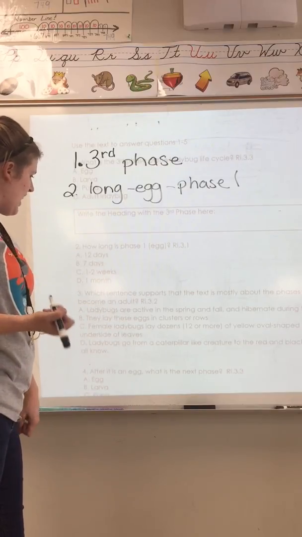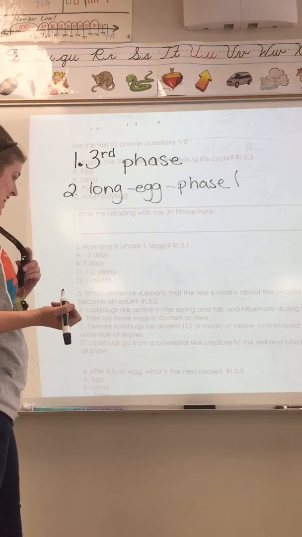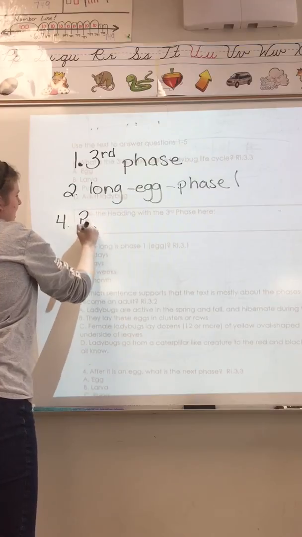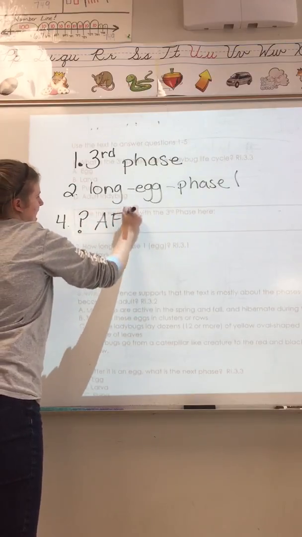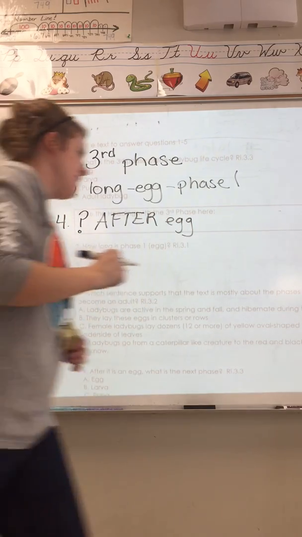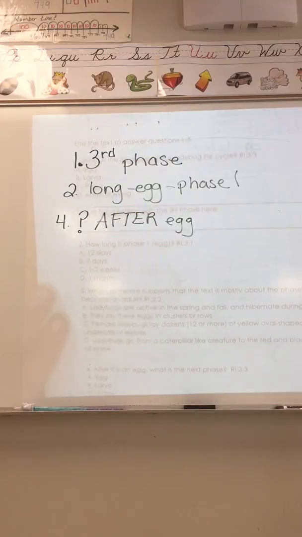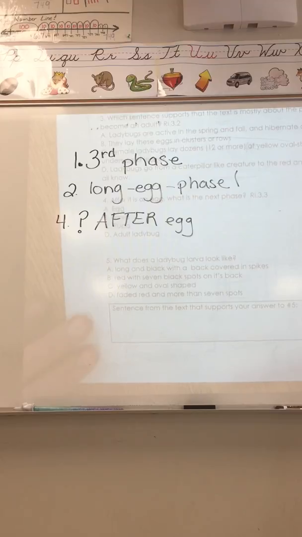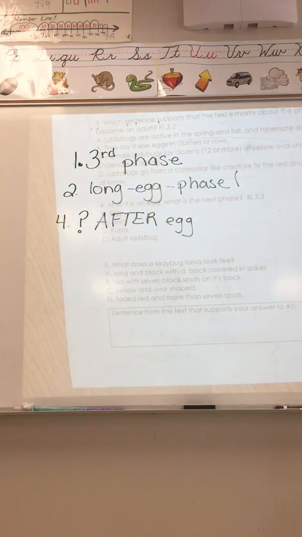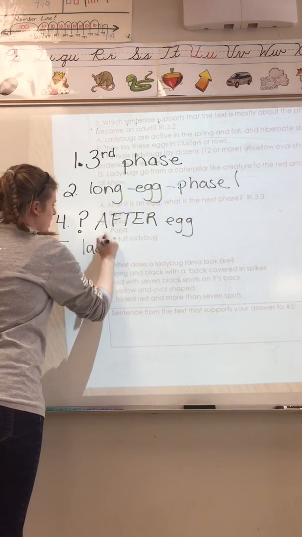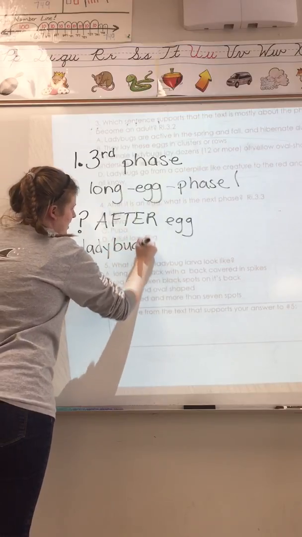All right, number 4, after it is an egg, what is the next phase? So for number 4, what is that ladybug after it's an egg? All right, let's see what else we got. I think we got one more. Yep. Number 5 is asking you, what does a ladybug larva look like? So to answer number 5 while I'm reading, I need to be looking for this little ladybug larva. What does that sucker look like?